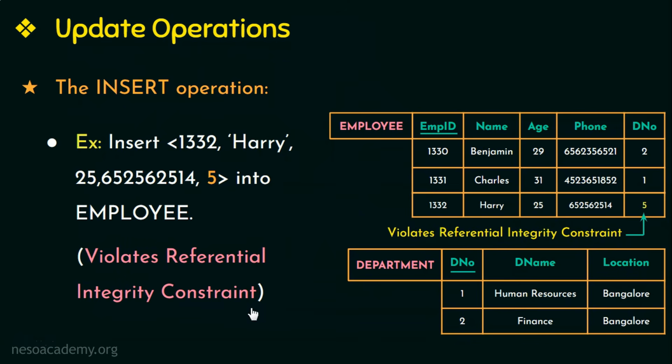When this constraint is violated, the DBMS could either ask the user to change this value to some valid value or to set it to null. Or it could also ask the user to insert a new tuple in the department relation with D number as 5 and could accept the original insertion of this new tuple only after a new tuple is created in the department relation with D number as 5. So this is about the insert operations and the different violations that can occur. If this operation violates one or more constraints, the default option would be to reject the insertion.